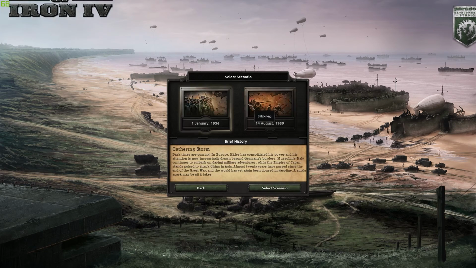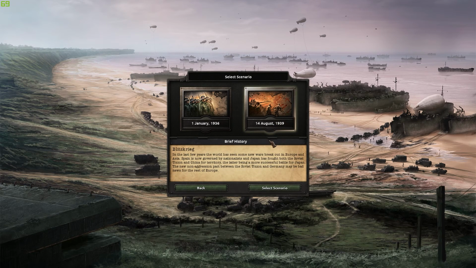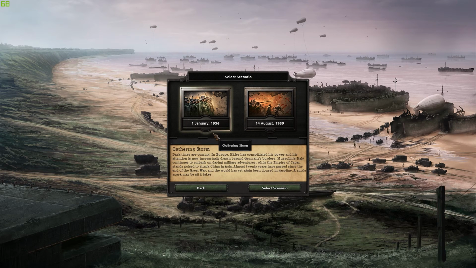Let's do it, geeks. New game now, and we have two options, two scenarios. One is to start from 1936, a few years before the beginning of World War II, and the other is to start in the middle of the storm in August 1939, which is a blitzkrieg. This is a bit difficult for what I have in mind, so I want to start in January 1936. It might be a bit slow in the beginning, but I will try to play as fast as possible till we get to the good part, when the cannons are firing, boom, boom, and then the world starts.